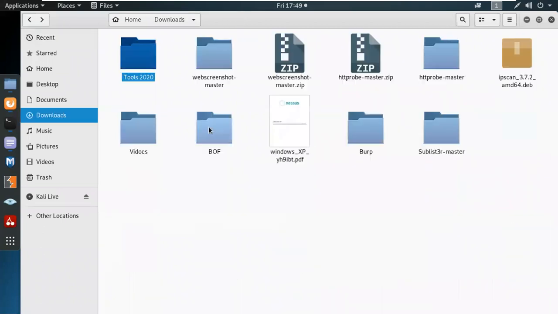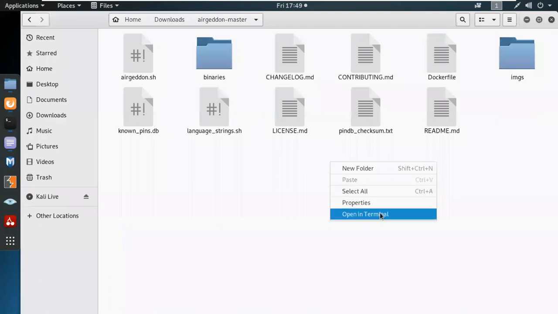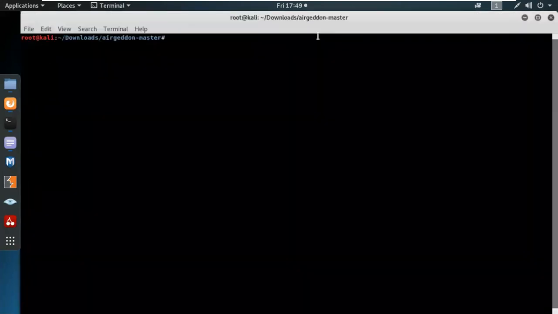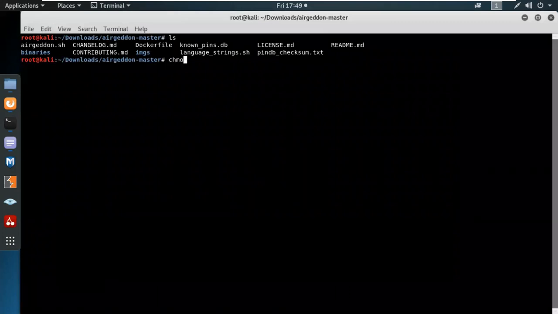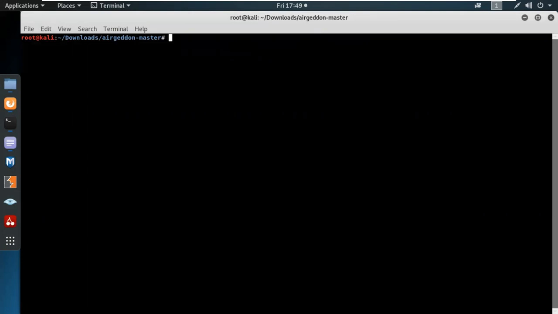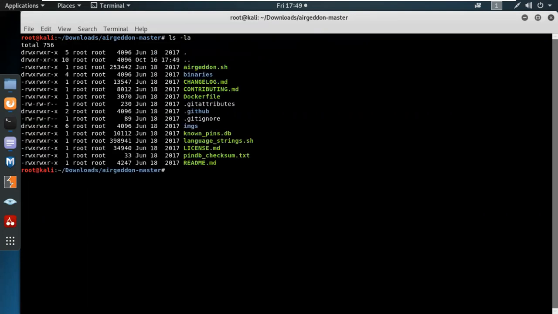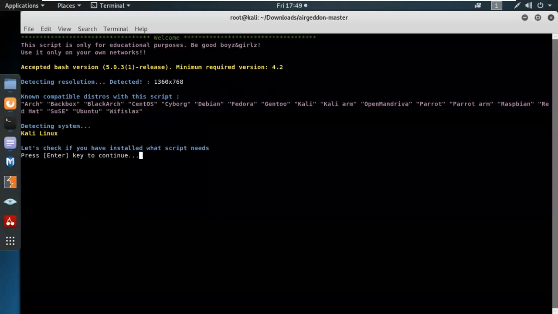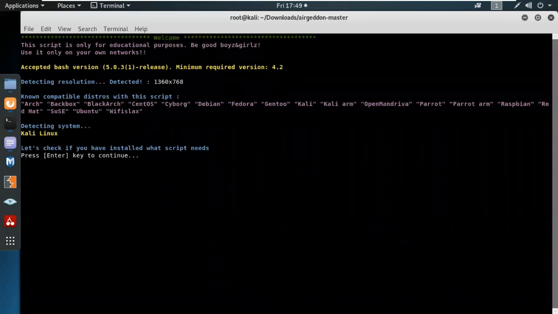You can just search for AirGarden. So we are making the replica of the target interface. AirGarden is one of the tools that can be used in various techniques.